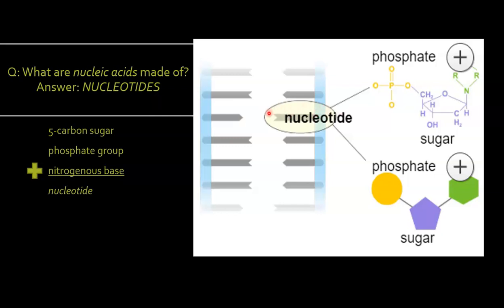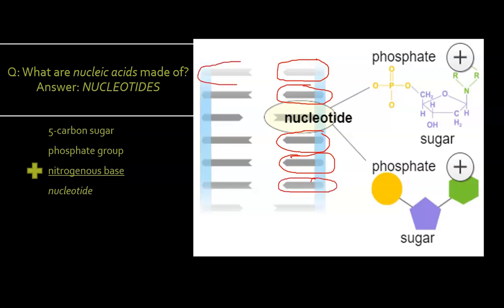And you can see here I have a nucleotide circled, and if I pick one that's not covered up, it encompasses this entire piece. So this is a nucleotide. Let me get my pen and I'll circle it for you. This is a nucleotide. This is a nucleotide. Notice I'm circling the blue strip as well. That's a nucleotide. Same thing on the other side. I'm going to skip each one so it's easier to circle them, but here's a nucleotide.